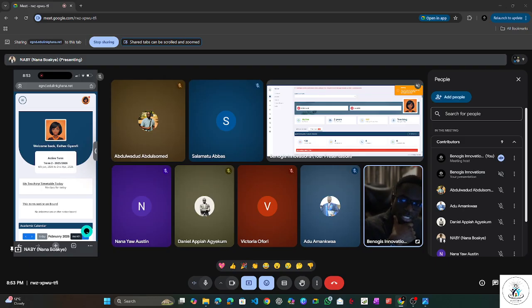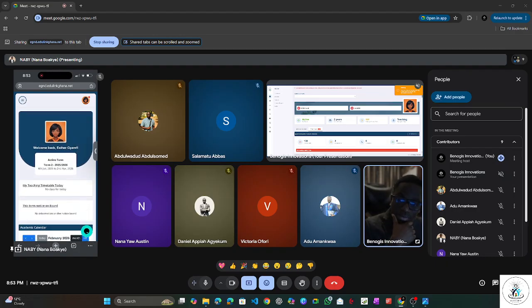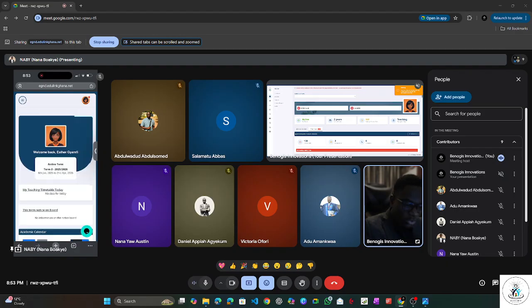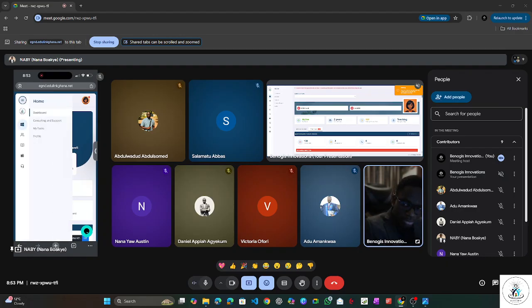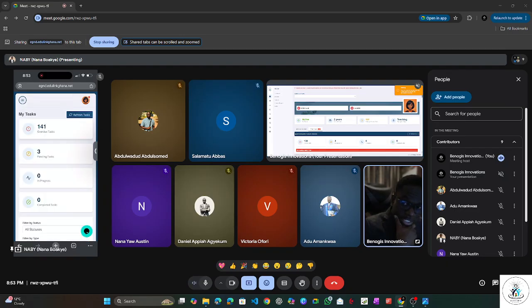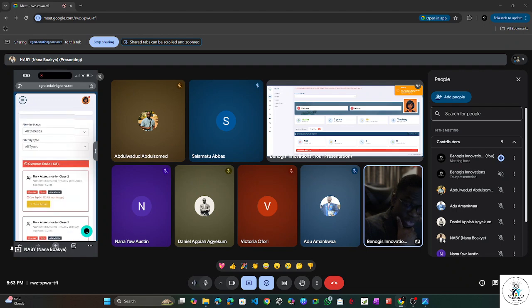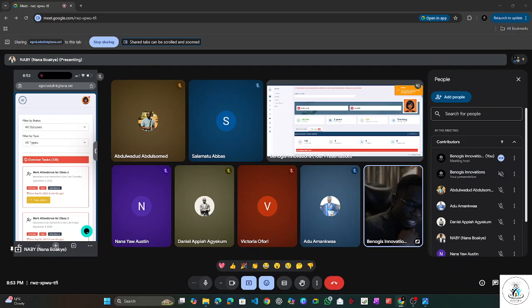So you can see the same login. When you log in on the mobile phone, this is how it shows. And on your left top corner, you see the hamburger icon, those three dots in a circle. When you tap on it, you're going to see your dashboard. You're going to see, all similar to when you're on a wide view. And now you go to my task, and it's going to show you the tasks down there. Now when you scroll down, you will see the filter by status, as we said, and then filter by task. So if I want to see my overdue task, I'll tap on it.